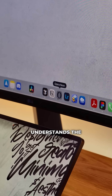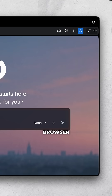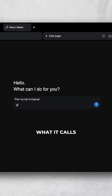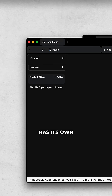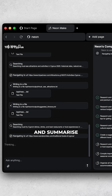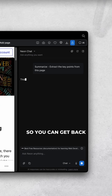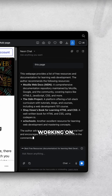I wanted a browser that actually understands the way I work. This is Opera Neon, Opera's first fully agentic browser that organizes everything into what it calls tasks. Each task has its own workspace in which you can prompt the AI to research, compare, and summarize your notes — all in one place, without disrupting any other tasks — so you can get back to that other task you were working on.